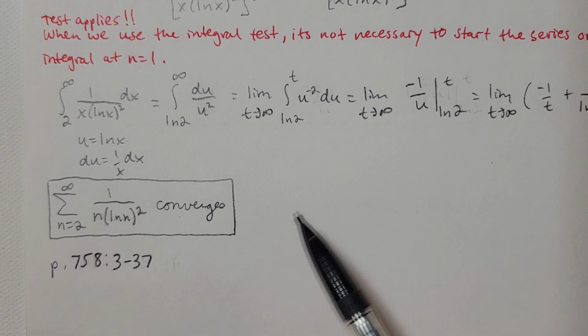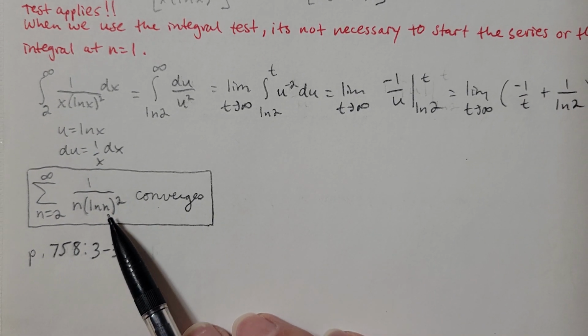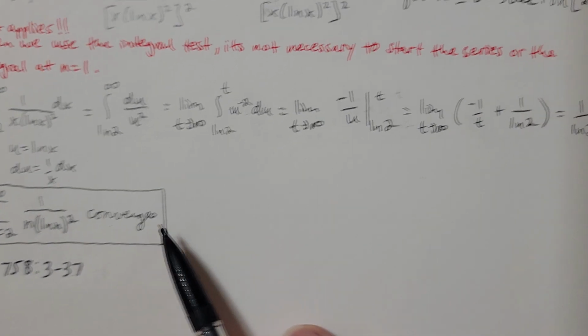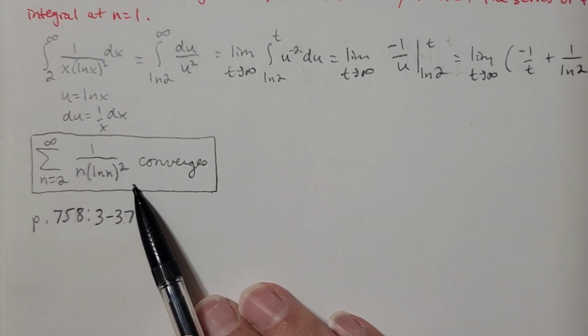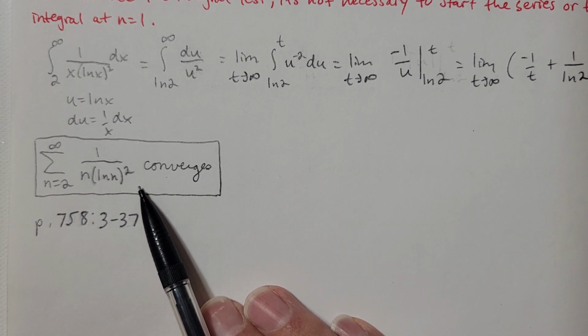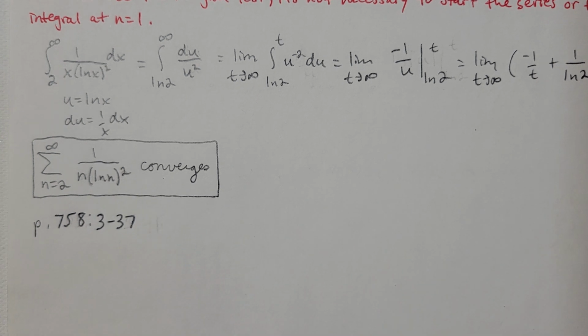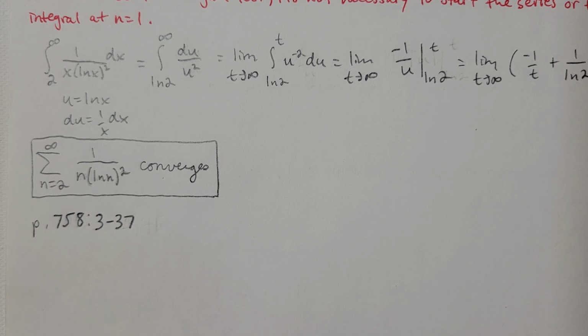Okay? And remember, just because the series converges, that does not mean that I'm going to get 1 over the ln of 2 as the answer. In fact, I have no idea what the answer is. Just that the series converges. Which is all we need to know for a lot of the problems here in chapter 11. Really from this point on, all we care about is whether the series converges or diverges.